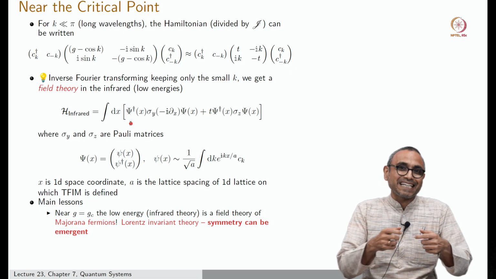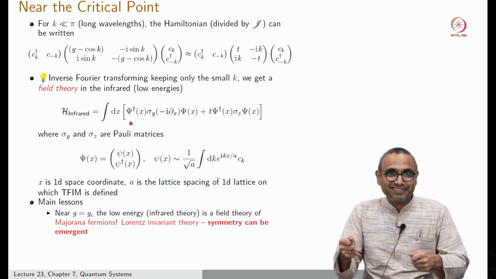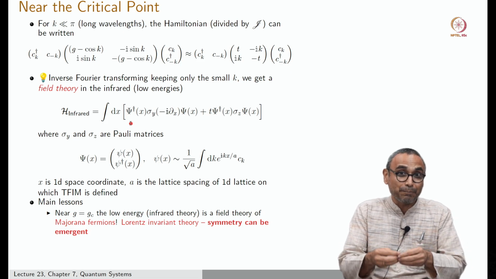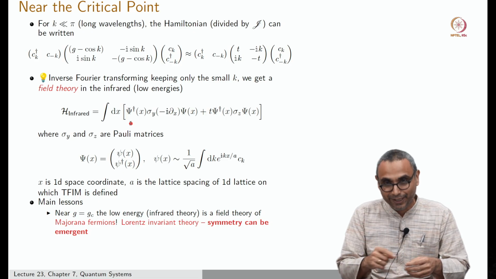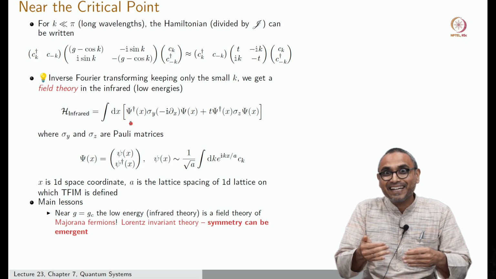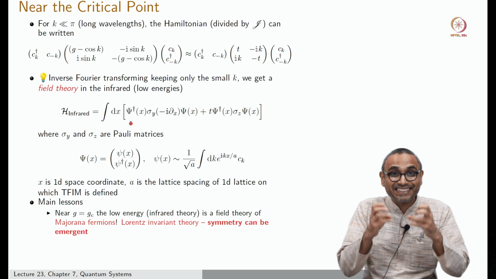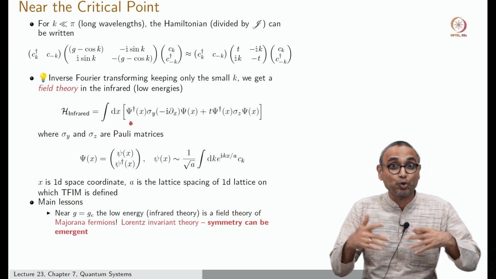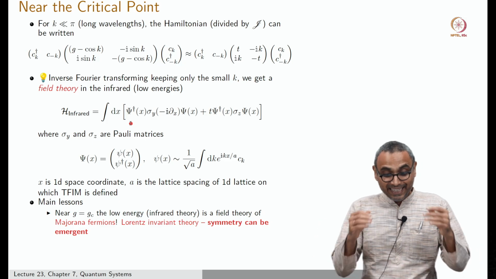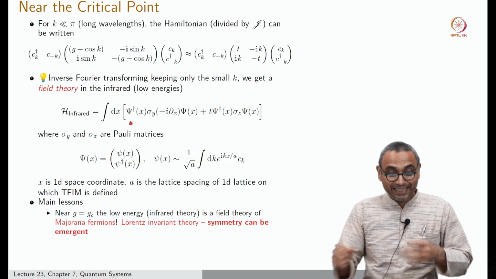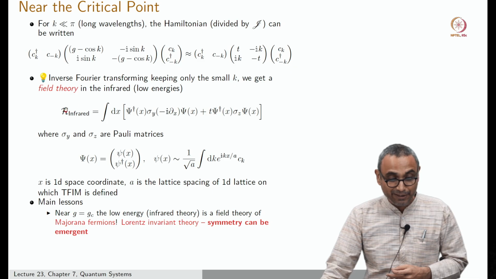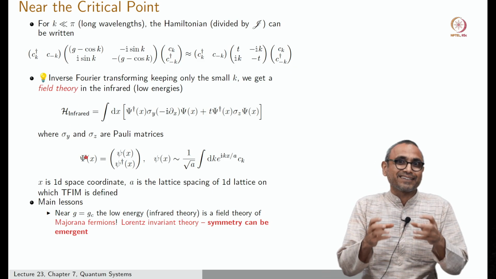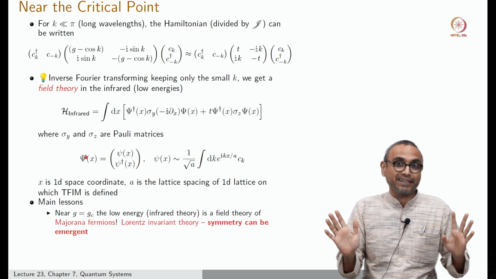And what is happening is I tune the parameters of the theory. I reach a gapless point, and at that point, and in fact in and around that point, I have a low energy theory which has an emergent symmetry. Remember, the symmetry is not true at all scales. It is a low energy, it's an infrared symmetry. That's why we use the word infrared. And this effective theory at low energies has an emergent symmetry.